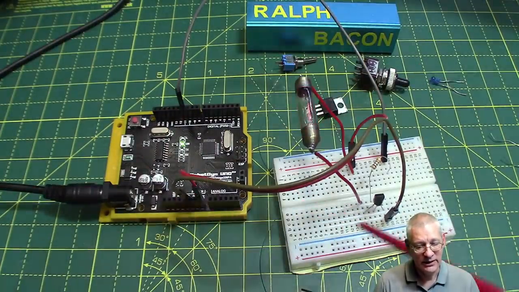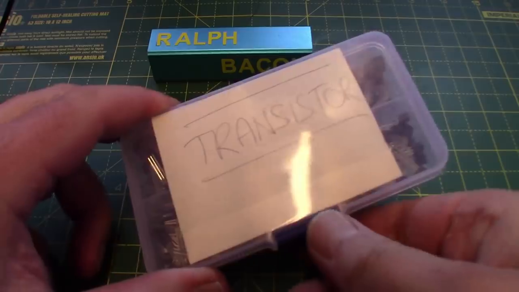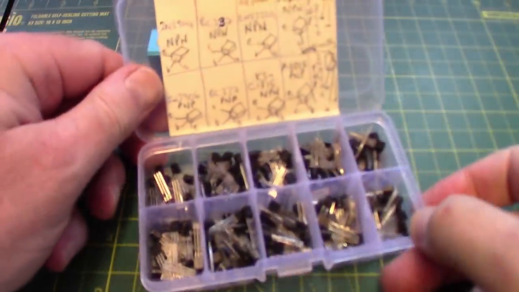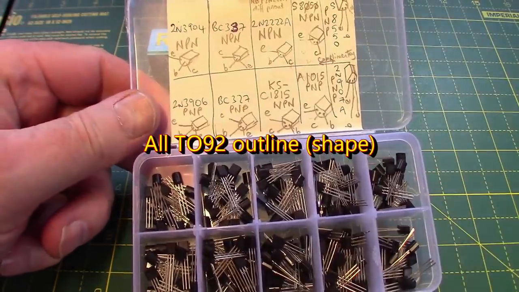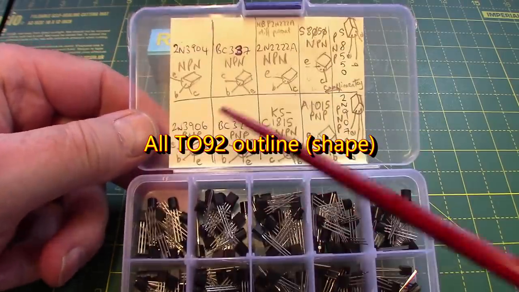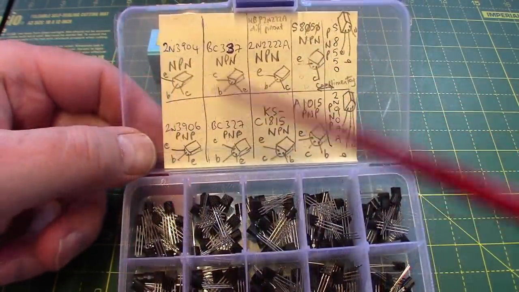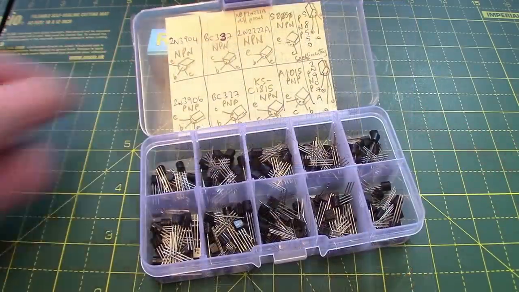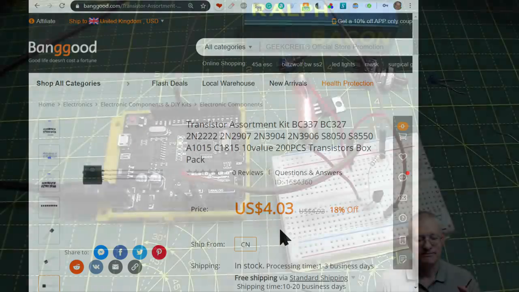This is how you can run from a different voltage. Now, here I've got a little box of transistors, cunningly marked transistors. And if we just open that up, you'll see that there's a range of seemingly identical transistors in here. But I've taken a little bit of time and trouble and I've actually marked them all up, as you can see. So I wrote down what each one was, whether it's NPN, PNP, and the pinouts. Yeah, it's probably worthwhile doing this. Let's see where I've got these from. Here we are. So this is Banggood and AliExpress, and even Amazon probably has them, a bit more expensive on Amazon, but $4.03 to the UK, free shipping. Pretty good.